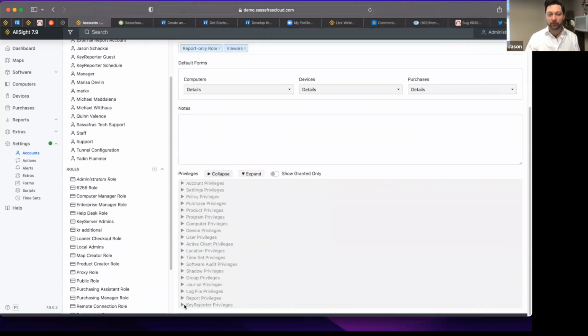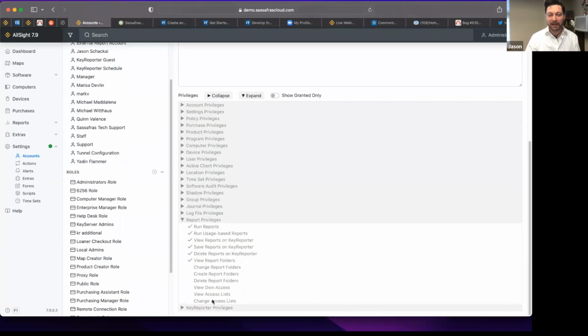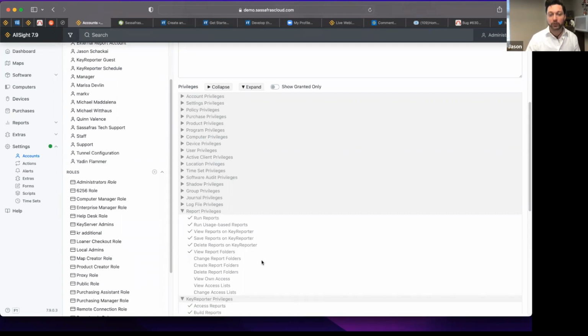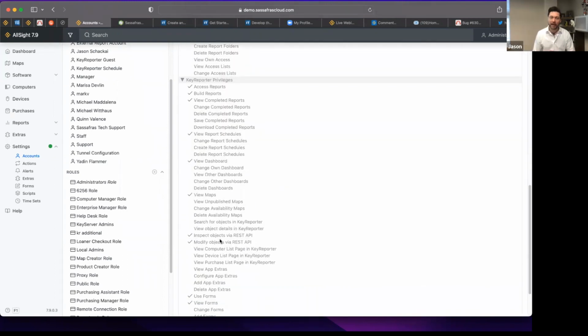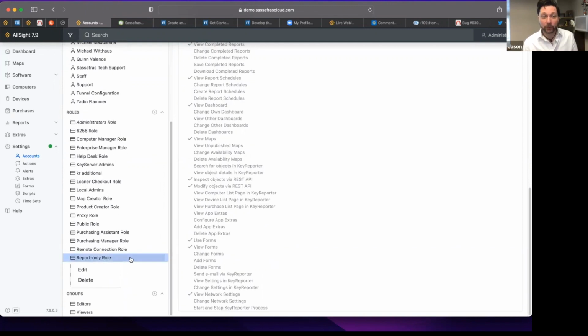So if we just take a look through some of these permissions, what we're going to see is you might want them to be able to create report folders so that they can move reports into a folder. You might want this particular user to have any of these other permissions that the out of the box report only role doesn't have. So to keep this fairly simple, usually the best thing to do in that case is going to be to find the role that is the closest to the one that you want and make a duplicate of it. The duplicates will be editable. Any role that you create is editable. Any of the built-in out-of-the-box roles are not.